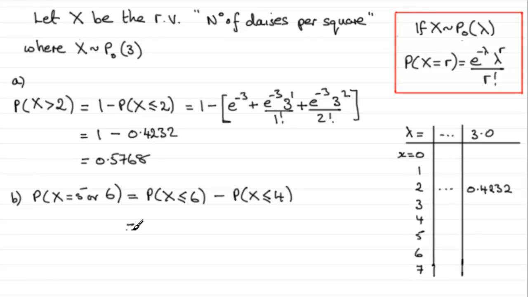So if we're using tables, we've just got to look up what 4 is. And if you look up 4, probability being less than it is 0.8153. And for 6, just look along the 6 here, you'll find it says 0.9665. So if we put those values in, 0.9665 minus being less than 4 or equal to 4 is 0.8153. When we work that out, you get 0.1512.